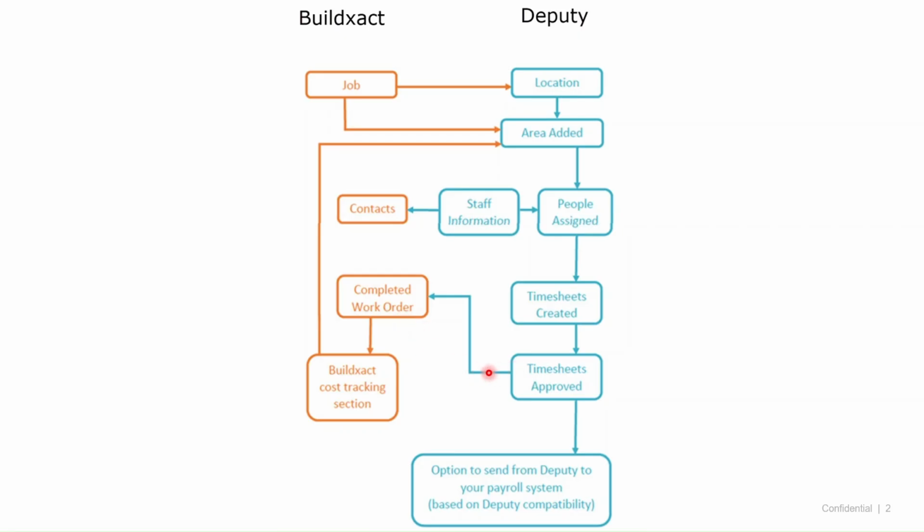Advanced sync, this is where you are presented with a list of all the timesheets in Deputy, and in Buildxact you go and basically tell it, hey, it's this job and this area, and honestly it should know that stuff a good portion of the time anyway, depending on how you've set it up. And then you get the option of mapping it to a specific line, which is just kind of more exact. There's pros and cons to both ways, and I'll cover them both and you can see which suits you. But yeah, there are two options to pull that data back.